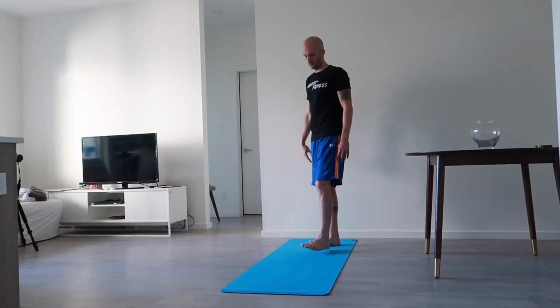I think I started with the left and then the right. That's okay, but you get the idea. With a wall for support and your weight on one of your legs, and the other leg swinging back and forth. Very good for the hip joint. Okay, the stretching part of the warm-up is done.